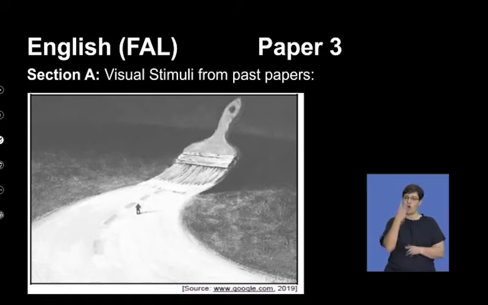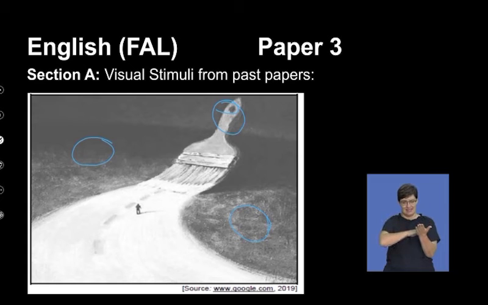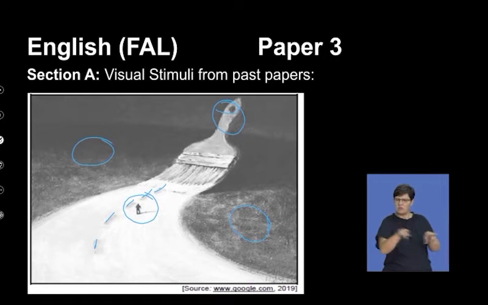Right, so this is the first example of a picture taken from one of our past year papers. So I'm going to very quickly discuss this picture with you. If you can't see very clearly, the darker part here and here are basically dried up land with grass and that type of thing. And then you have a paintbrush here, okay? And then the paintbrush is obviously paving a way, and there's a small little person there. I'm going to say person because we're not committing to male or female, who's walking through. And then you see there's these little lines here that make it look like a road, a street, okay?